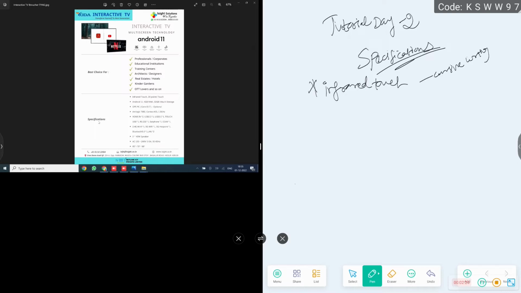See how fast I am writing on the screen. It is based on Android 11. The interactive TV comes with multi-screen technology, so now you are seeing multi-screen on my window.